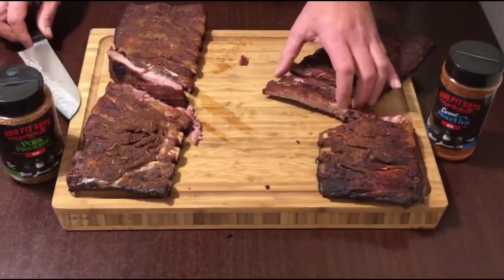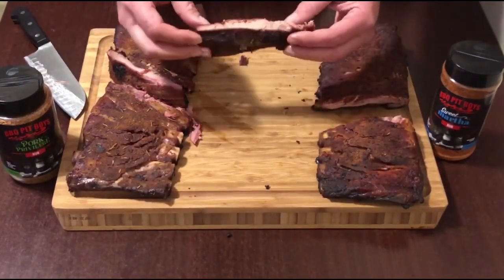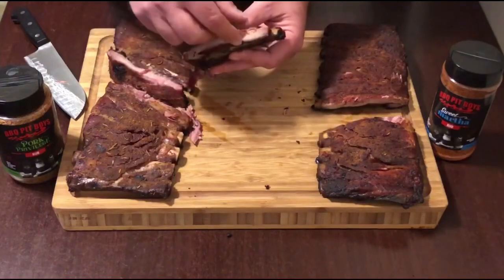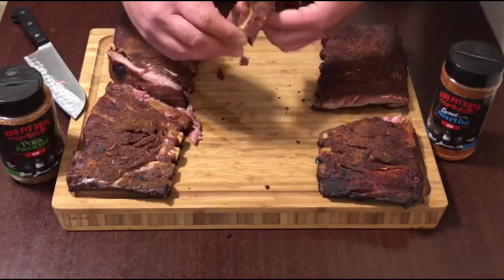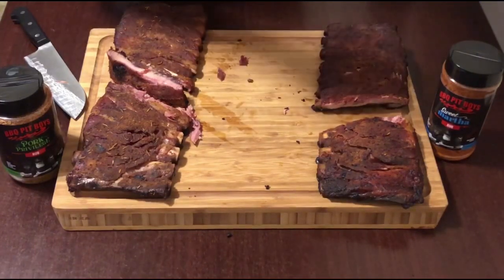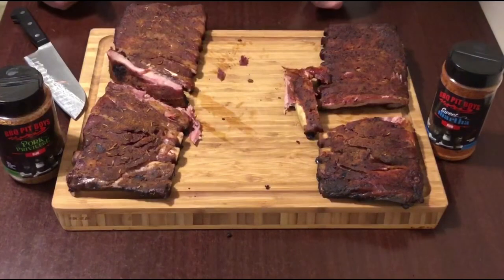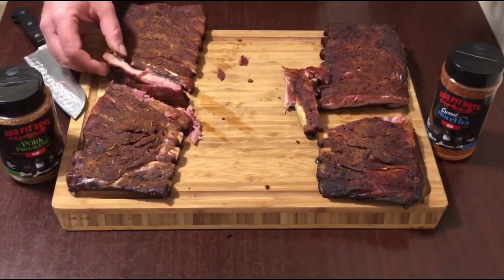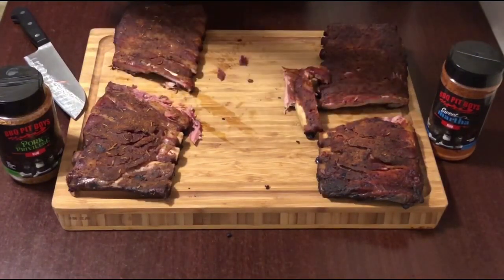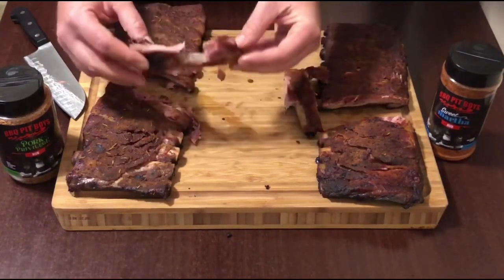Now if you guys like your ribs fall off the bone, the 3-2-1 method is perfect to do that. And these ones are cooked just as nice. We don't have that much of a smoke ring. We do have a smoke ring though, you can see. There we go. Well, let's give this one a try. I like that Sweet Martha. Not bad. Let's try the other one. Got a nice bite there, as you can see.